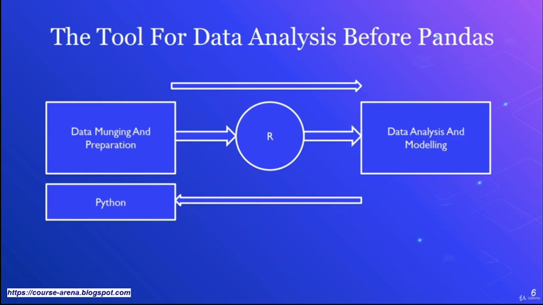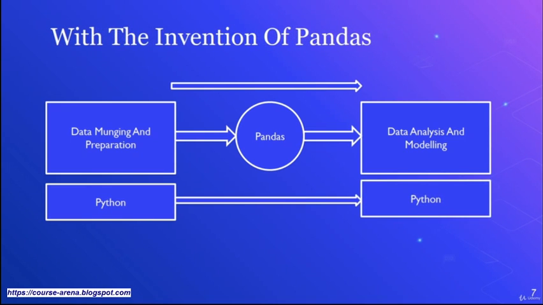Before Pandas, data munging and preparation was done by Python, and data analysis and modeling with the R language, and the result was used further by Python to proceed. But with the help of Pandas, the entire process is almost all replaced by Pandas, and it looks like only a forward direction process because Pandas is a Python toolkit.